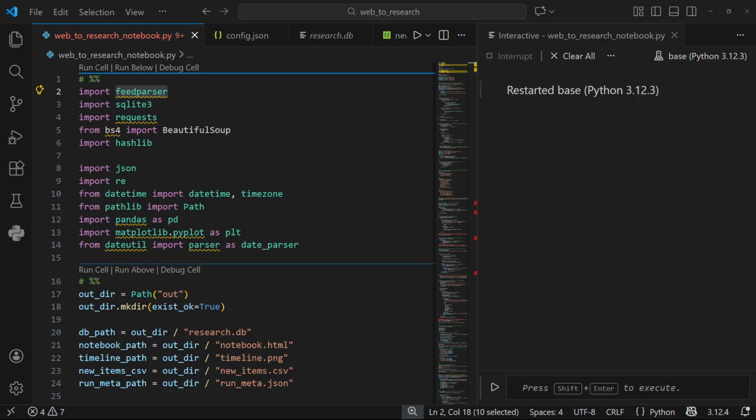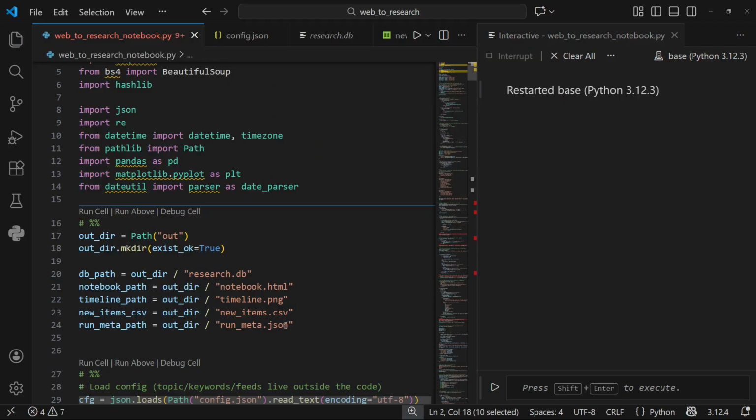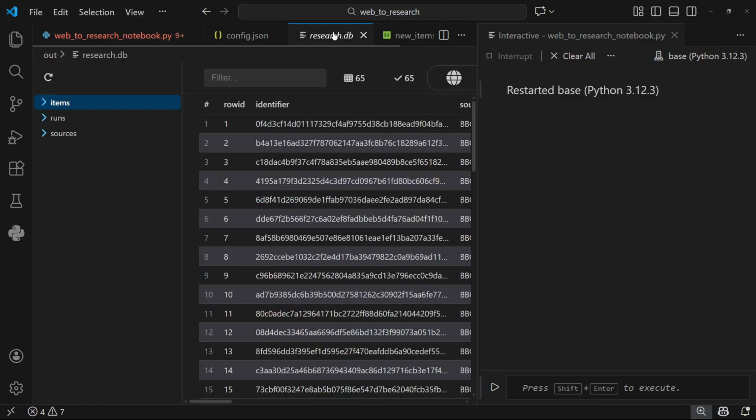The database that we have at the end. So this is the final. Let me show you the output at the end. It's going to be the dashboard HTML file that will show you, perhaps it contains a couple of pictures. So this is the timeline of the mentions. It gives you a sense of the frequency of the news that you're looking over time, and then I separate the new items in separate CSV files. In this case, this is also a use case for using SQLite, so I'm using that, and the output would be a database, and the database at the end will look something like this.